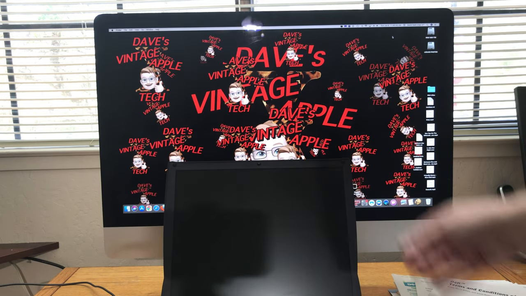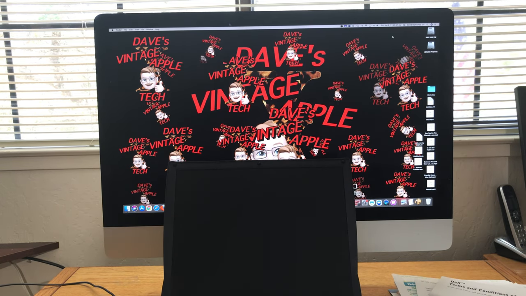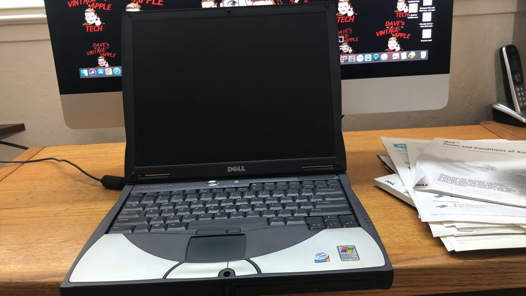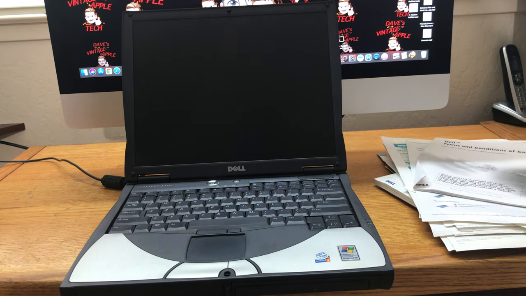So I'm gonna open this up here. There's a charge light on it, so that's a good thing. Let me angle this down here a little bit so you can see it here. All right, I think you can see the screen there. Well, let's hit the power button. Let's see what happens here. Hey, look at that. It's powering up there. And you can tell it's got an old mechanical hard drive in it. You hear it clicking a little bit in there.